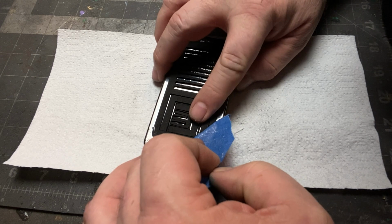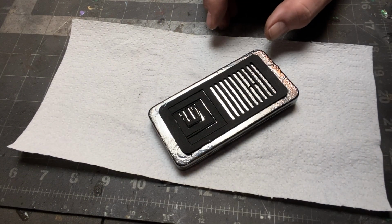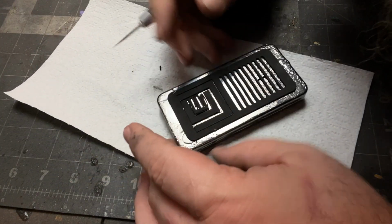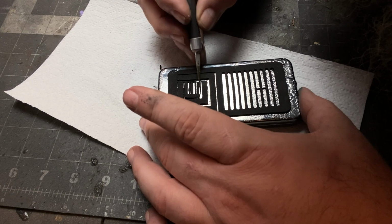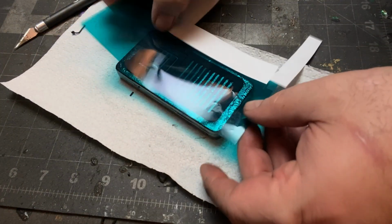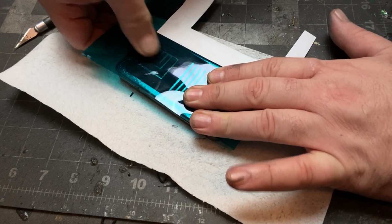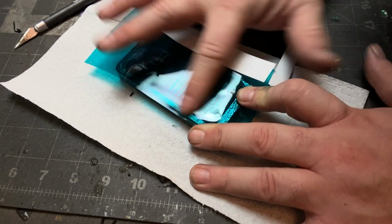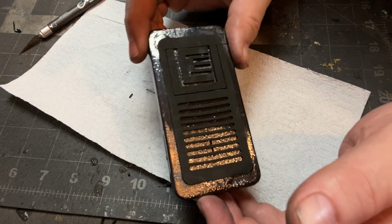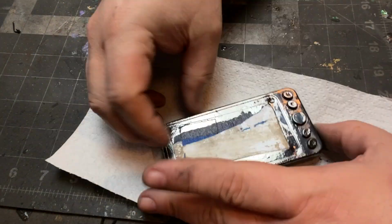In hindsight, I should have cut out all the extra material before I glued it down, but I don't know what I was thinking. But, you know, it's the back. It's fine, but this is the first indication that I might end up weathering this. And here I just have a scrap piece of gel on hand, and I'm using that so I can really get aggressive pressing all this down, and it won't stick to my hands. And that's working. It's looking good.